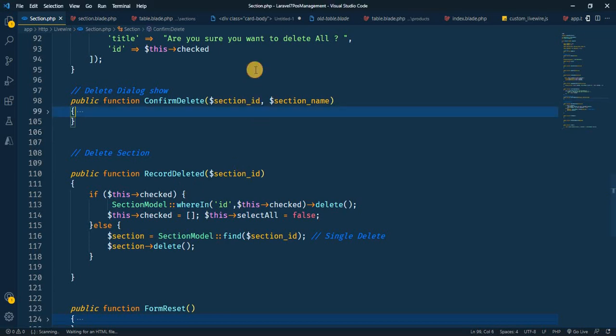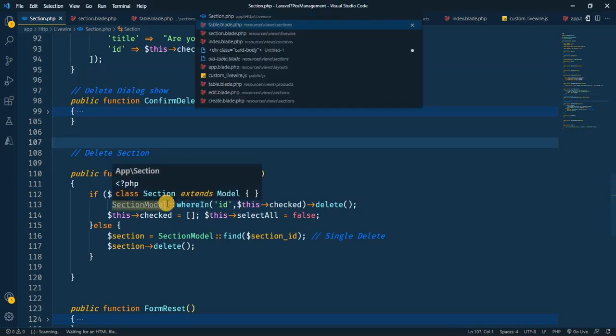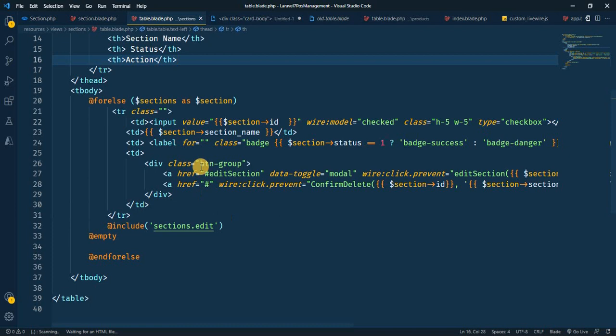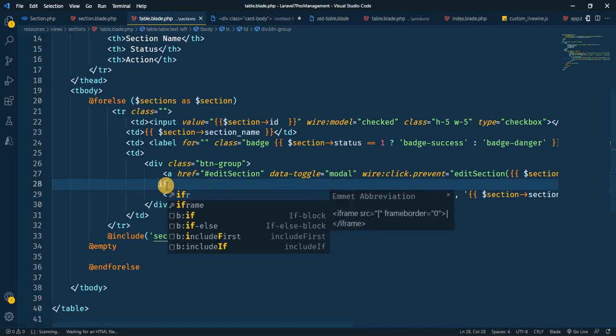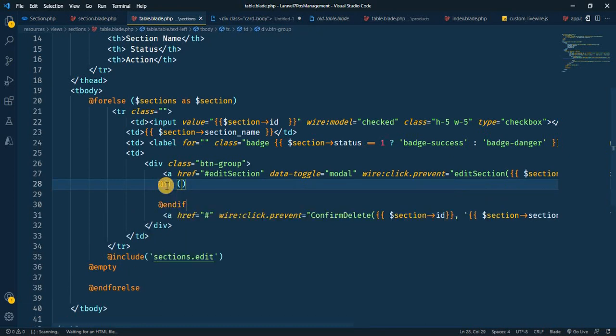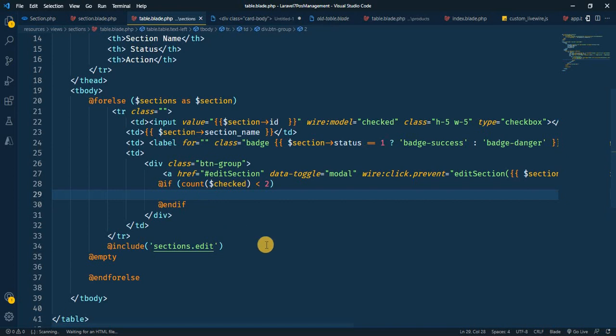So let's come here in the table. What I say here, I come below here. If count check is less than 2, let's pass this one here.